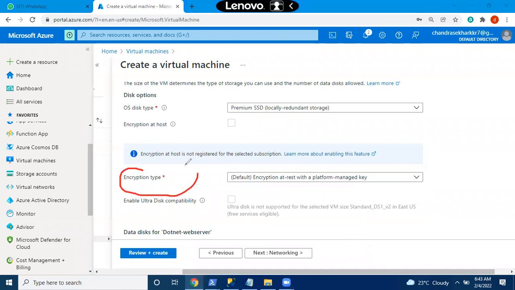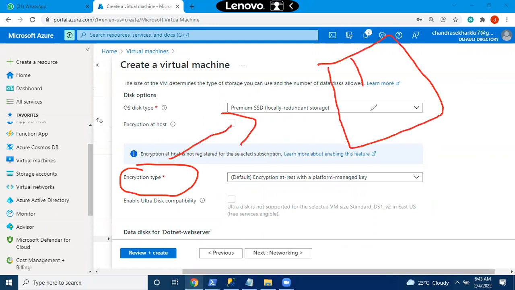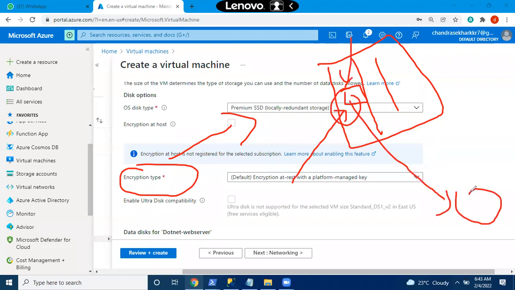Actually, why they are providing encryption is, for example, this is the Microsoft data center. There is your rack. Unfortunately, through some other way, I enter the Microsoft data center. I unplug it, take this disk, and go away. I can connect it to my machine and read the data, right?